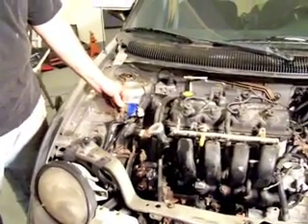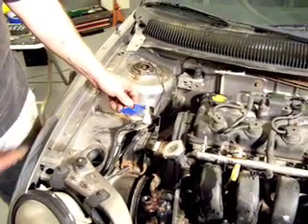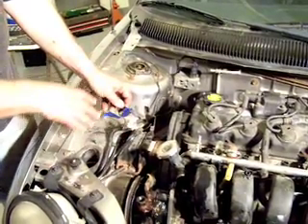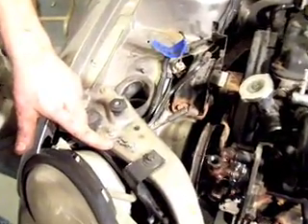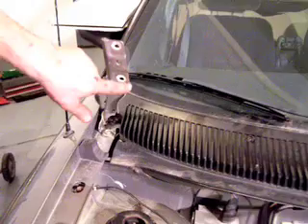The first thing: as you unbolt or unhook cables, label all of them. Even if they're from something the car used for the gas engine, go ahead and label it, because you'll be able to track those wires later and reuse them for things like control of the motor or temperature sensors. Whenever I unbolted something I was going to have to put back in place, I labeled what it was and put the bolts back in the holes. That way when I go to put the hood prop back on, I can put it right where it goes. I also traced around the hood with a permanent marker before removing it, so when I put the hood back on I'll be able to align it perfectly and it'll close properly.